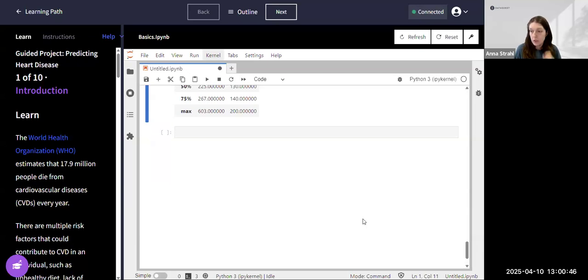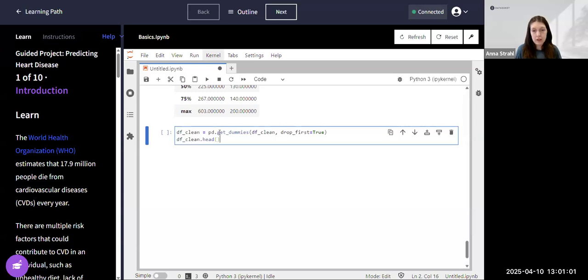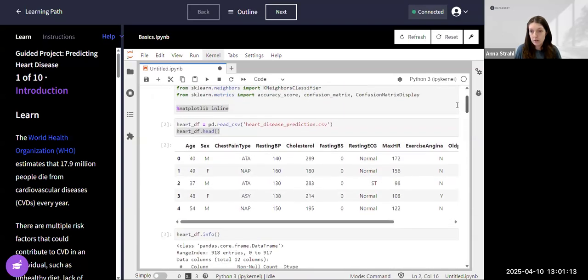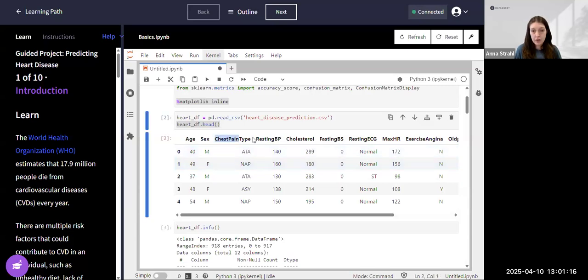So now we want to continue our exploratory data analysis by looking at correlations to see which features we want to select for our model. And the way we're going to start is by turning everything into a numeric variable using the getDummies method. This is one-hot encoding, where, if I scroll back up to our dataset head here, if there is a categorical variable like chest pain type, because the k-nearest neighbors model deals with distances between points, we need to be able to calculate distance, which is numeric.